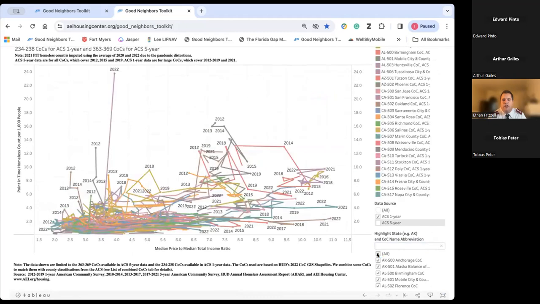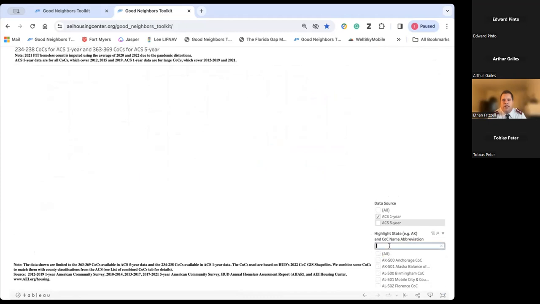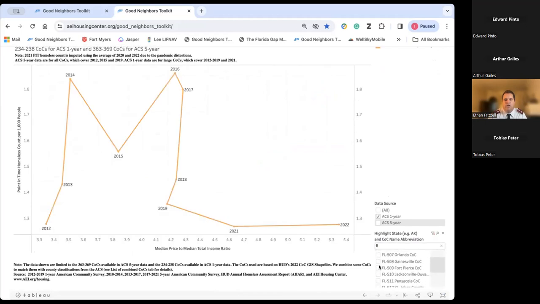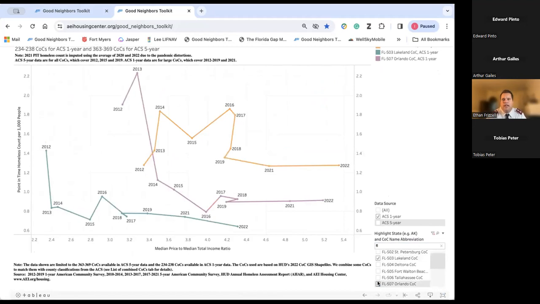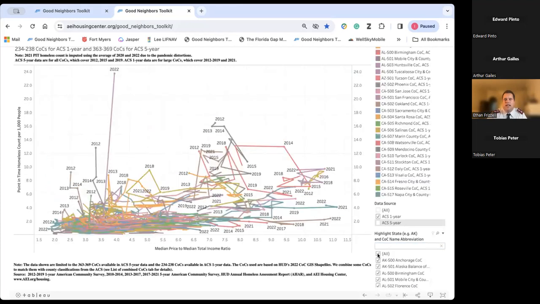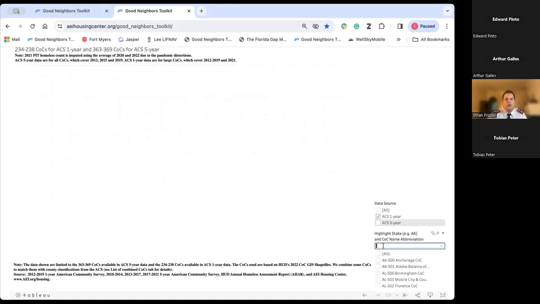So if I want to shut them all off, it takes a moment. Let's say that I wanted to do Florida. I can hit Florida, right? Obviously, Florida is going to pop up, and then I can just click in on those for Florida and see what those look like and how they compare. And in doing that, what it does is it allows us to say, okay, how are we comparing with others in the state? Again, I can take Florida off, right, and then undo them. But you can check by state, you can check by location, whatever your preference is. We look at Colorado. Colorado has 3 COCs. California has a ton of COCs.